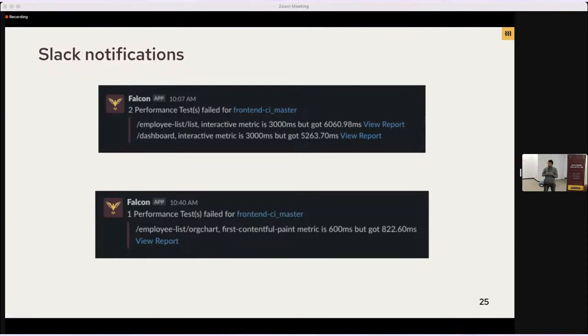So basically, in the very first Slack notification, there are two performance tests which failed. We give the URL. We also tell which config was set, and which timings you got. And in the second one, there is only one performance audit which failed.